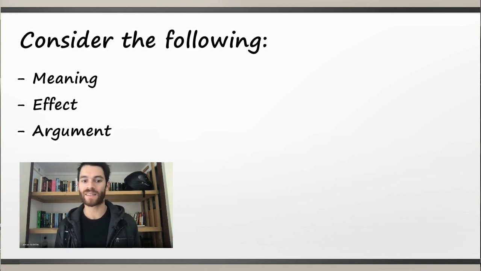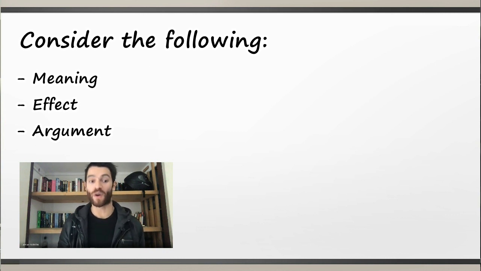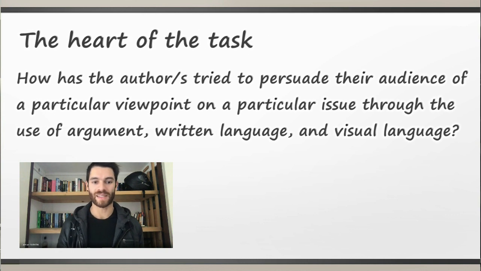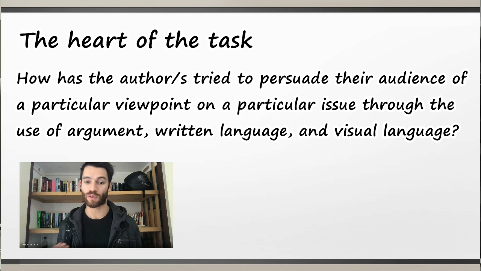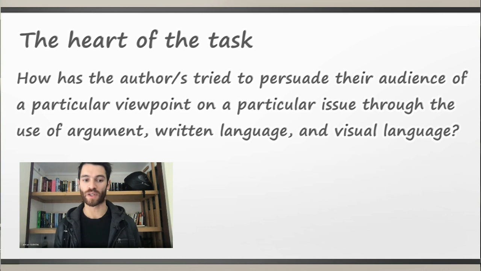Audience isn't mentioned in that list specifically, but you'll have noticed that audience is a part of all of those things anyway, as is the author. Now remember, the task always boils down to that relationship between author and audience. How has the author tried to persuade the audience through argument, through written language, and now through visual language? That's what your focus is.